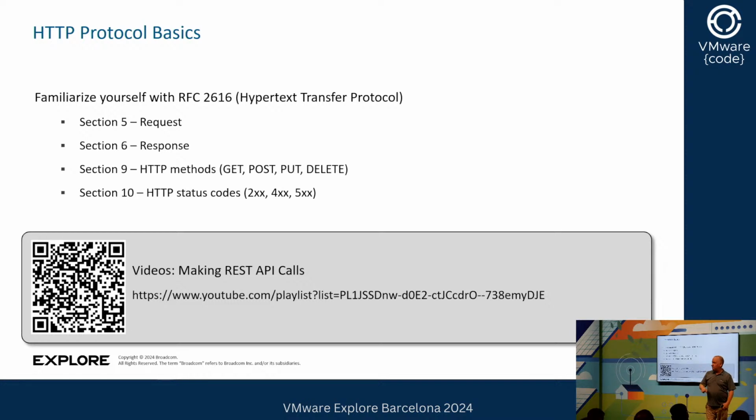404 fits nicely into the 400 range of codes. If you get back a 400 code, whether it's 400, 401, that's an indication that the client has run into some sort of problem. For example, I can't find this file, client. I don't know what file you're talking about. Similarly, the 500 series codes are for server-side problems, but the series of codes that we want to see are the 200 series of codes, because they indicate that our request was successful.